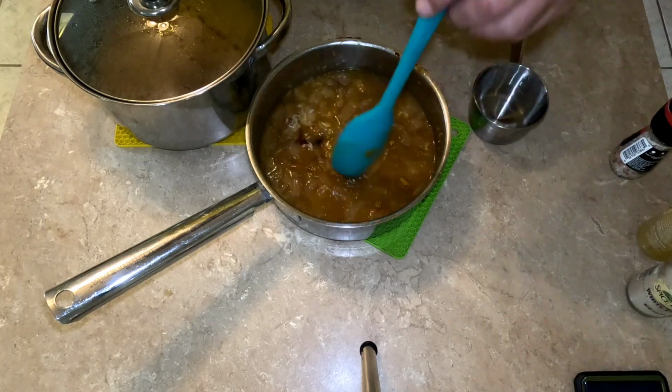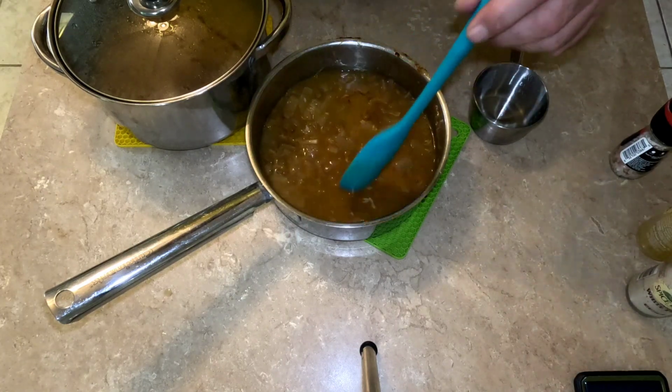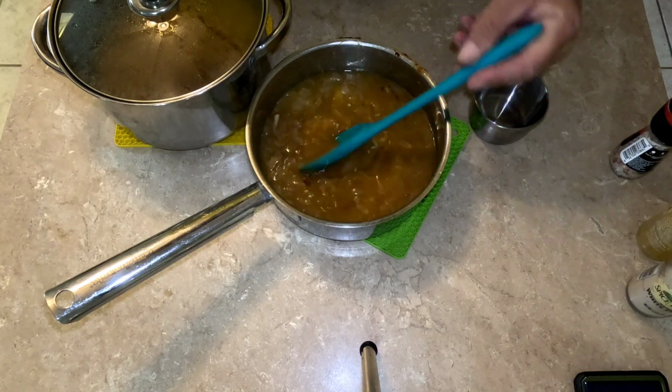Alright, like I said, we'll let this sit on the stove for just a minute before we actually start cooking it, to give the chicken time to get caught up.